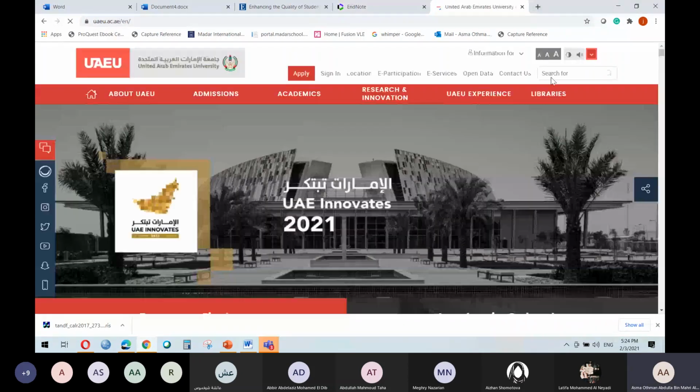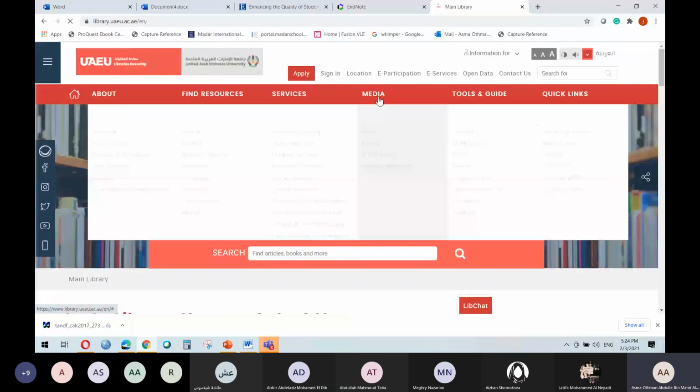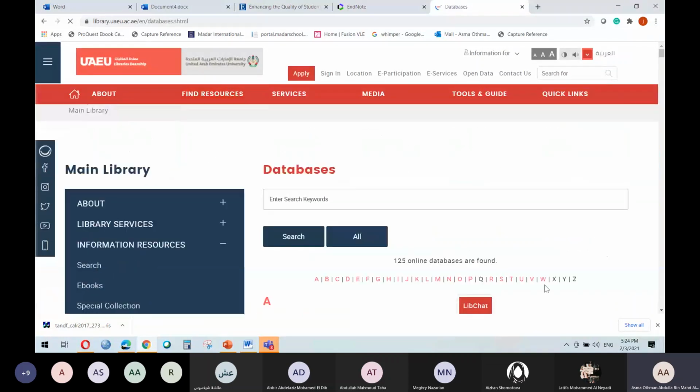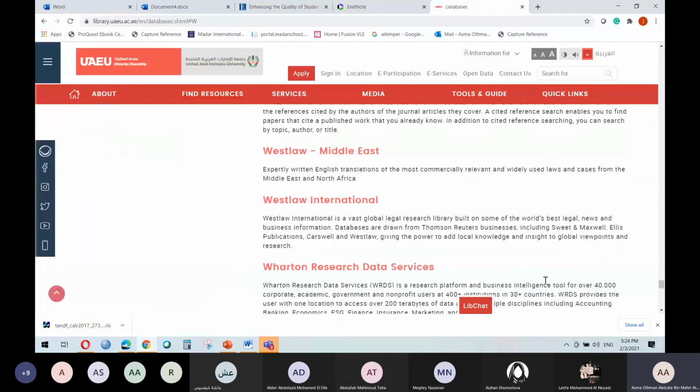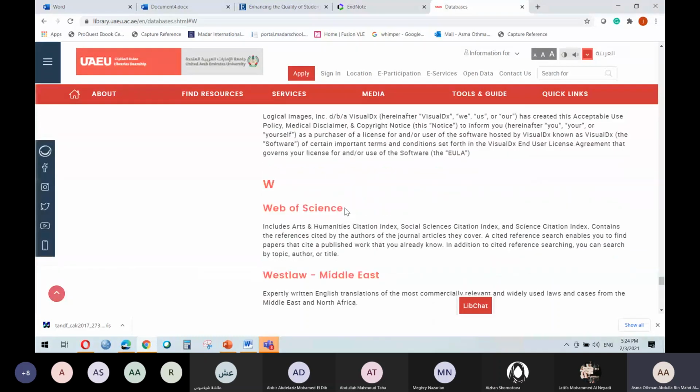The library website, main library. You can go to Tools, EndNote, or you can go to Databases, Web of Science. Okay, and in Web of Science, you go and open EndNote from here.